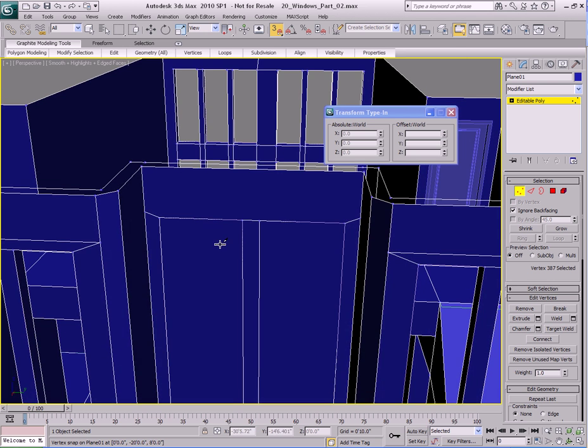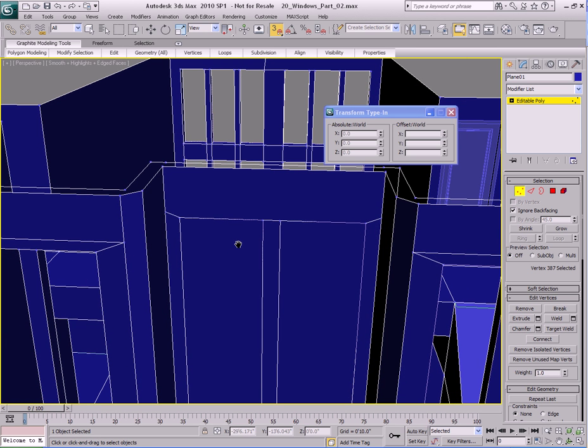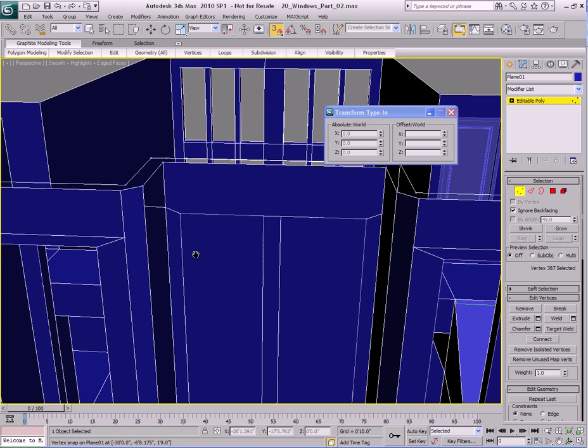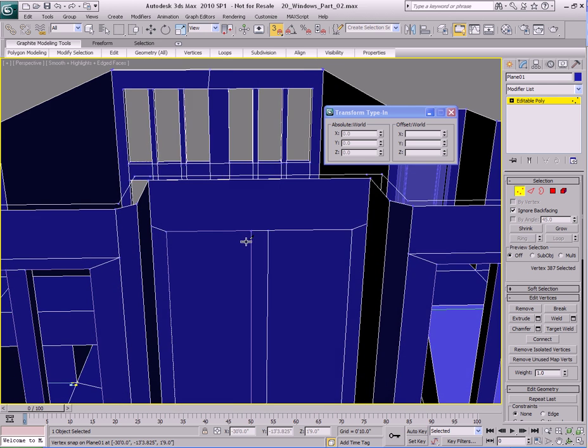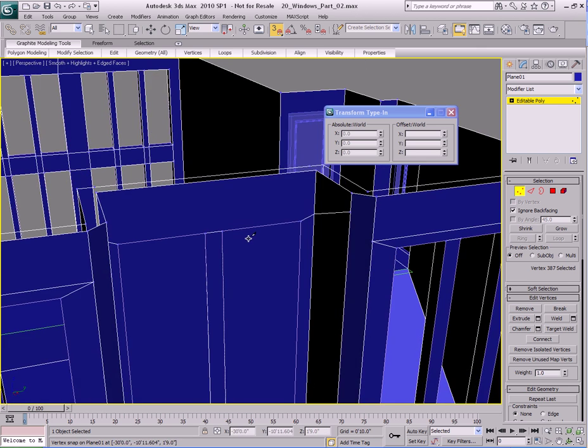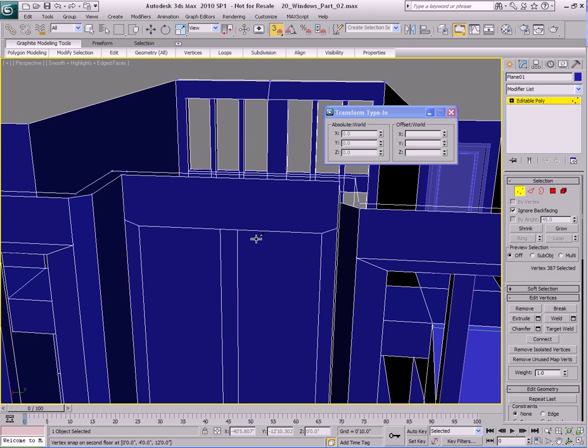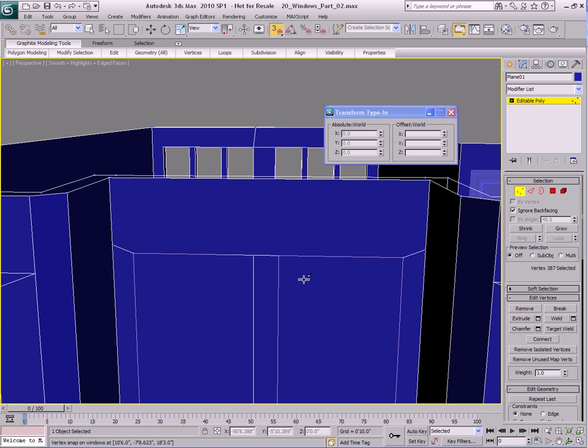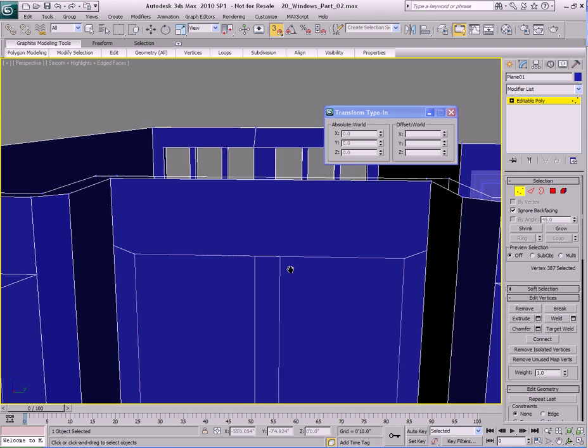So I'll hit Control Z, and I'm going to assume that I don't know what happened, and I'm going to come over here and try to do my cut again. Uh-oh, happened again. Okay, maybe 3ds Max is acting a little bit buggy, so this time I'll start from the right and work my way to the left. Uh-oh, it did the same thing but on the opposite side. So what's going on? Honestly, I'm not a software engineer, so I couldn't tell you the intricacies of what's going on under the hood here with 3ds Max and why it's doing what it's doing. All I know is that it's wrong and I need to get around this.